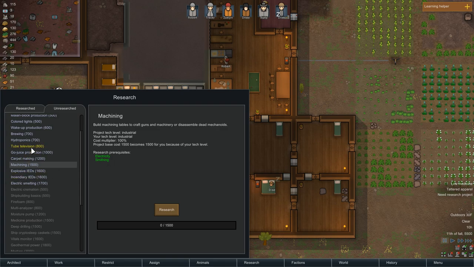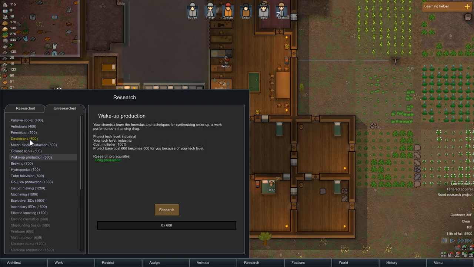That's pretty damn good. Tube television. Allows hydroponics. Okay. Brewing. No, I'm not worried about that. What's this? Produce malaria box, a malaria prevention drug. I don't know how good that is. Devil strand, a sewing mushroom, pemmican, outdoor, auto doors.